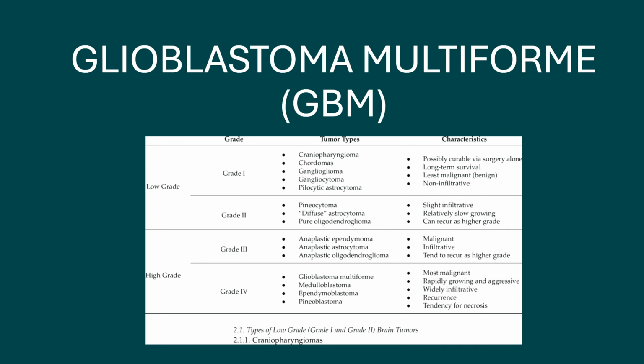Glioblastoma multiforme is a World Health Organization Grade 4 astrocytic tumor and remains the most aggressive primary brain malignancy in adults. It is characterized by infiltrative growth, rapid progression, and significant intratumoral heterogeneity. Although the classic radiographic appearance includes irregular peripheral enhancement with central necrosis and extensive vasogenic edema, early presentations may deviate from this pattern, which can complicate early diagnosis and delay definitive management.